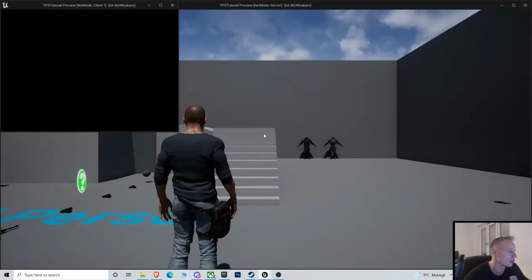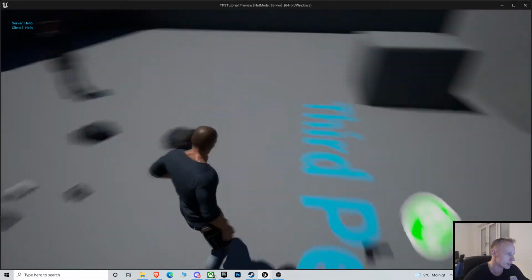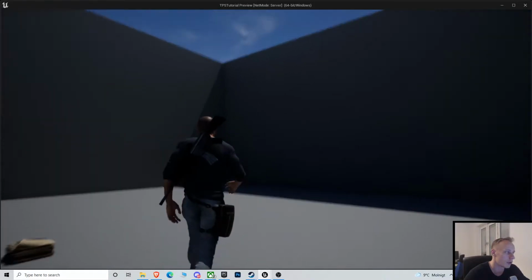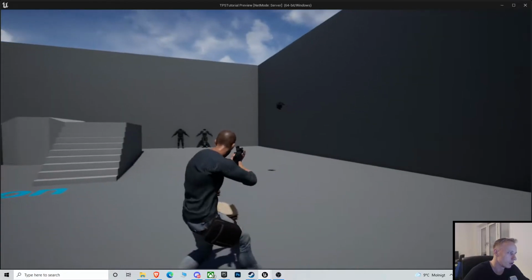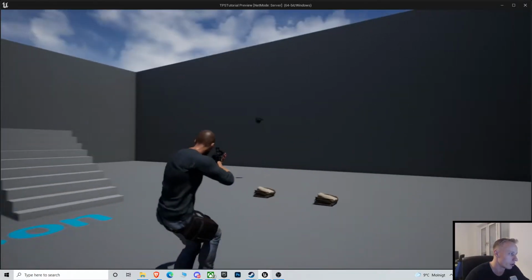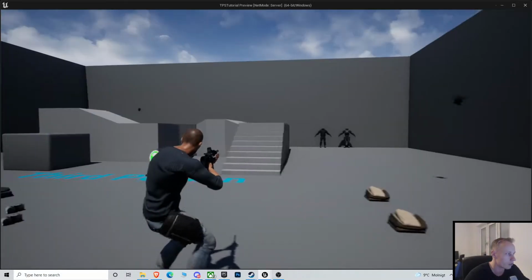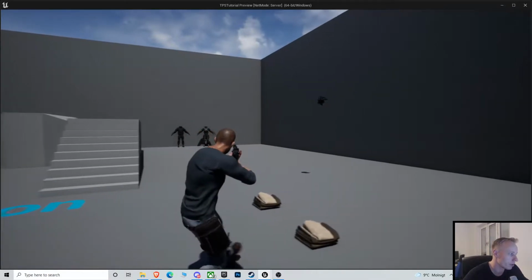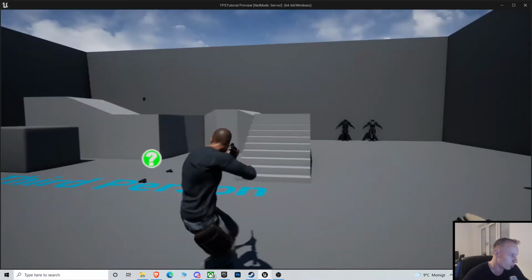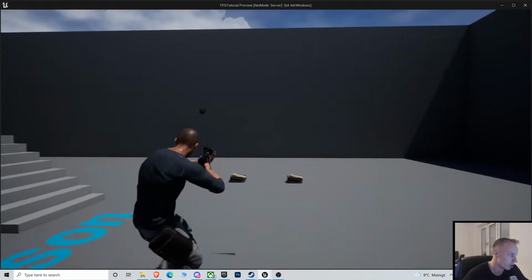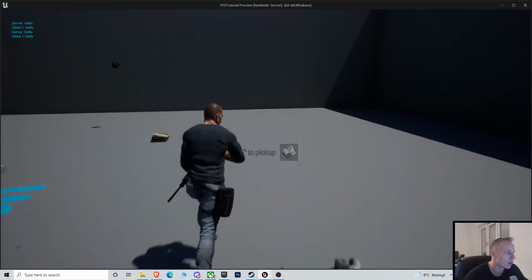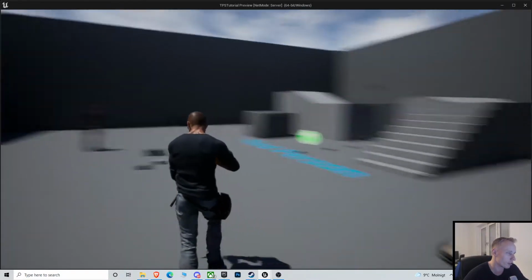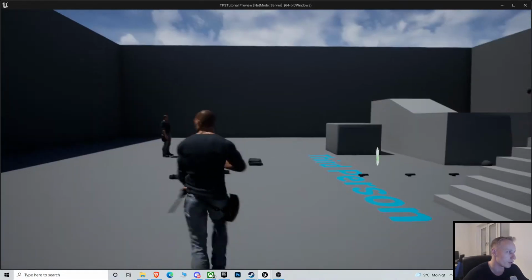We are in the middle of doing some aiming stuff. So we equip our rifle. And we have this. It's shaking incredibly much though. But that's fine. Let's go with that for now. So what are we doing? So yeah. First thing is first. There's some things we need to do.